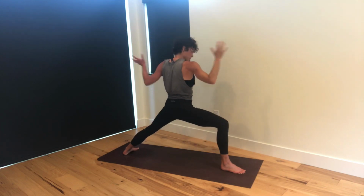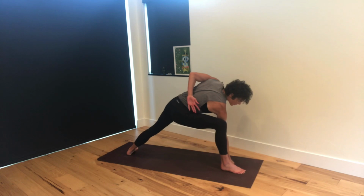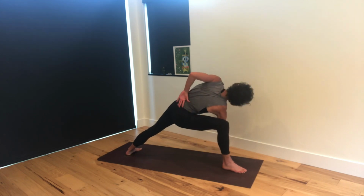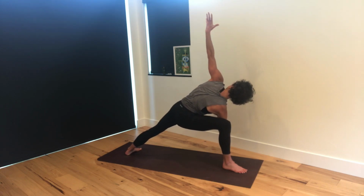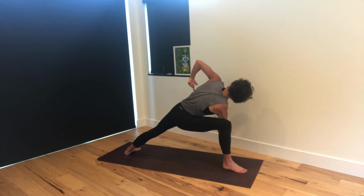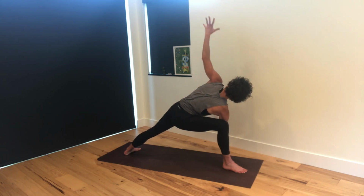Back to warrior two, extended side angle. Hand to the earth or forearm on your thigh, right hip underneath the left. Maybe left arm up or out on a diagonal. Keep the sides of your waist long. Sometimes these left ribs like to pop up. Can you get longer on the right side so that doesn't happen?